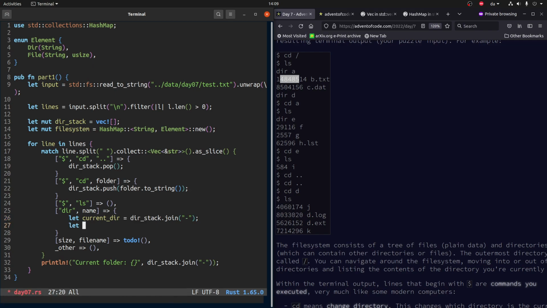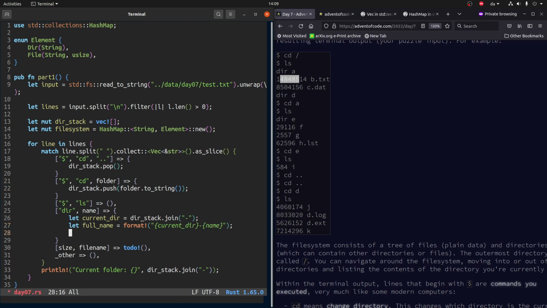And then we can make the full name, which is, let's format it like this. It's the current dir. Actually, we should be able to put that in here. It's the current dir with the name. And then we add it to the file system.